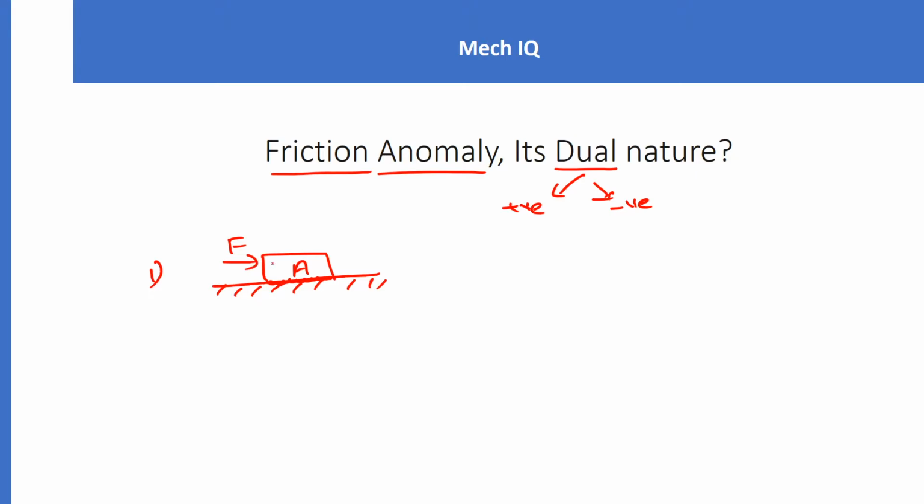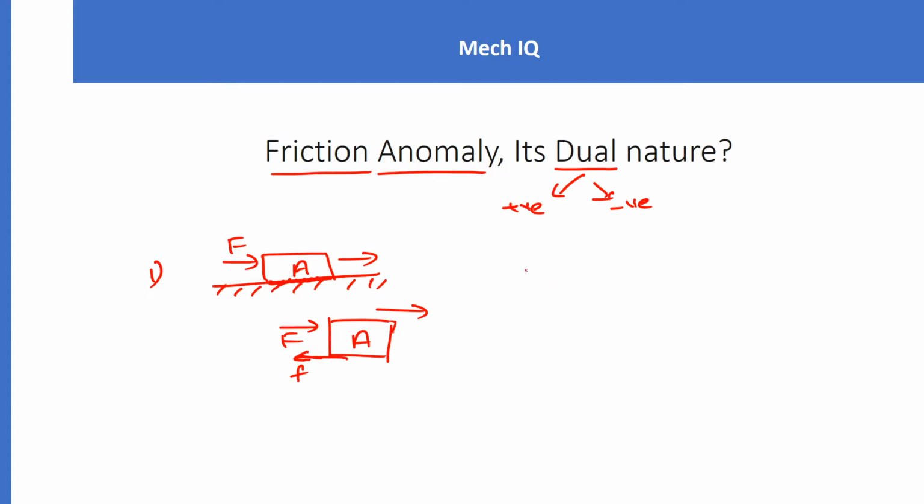That friction will resist the body from moving in this direction. So ultimately, this is the force you apply and this is the friction force. Here friction is restricting your force. Your desired output is to move object A, but friction is restricting A from moving in this direction.